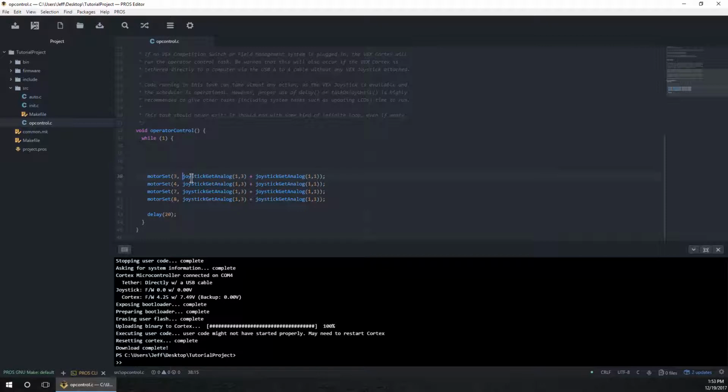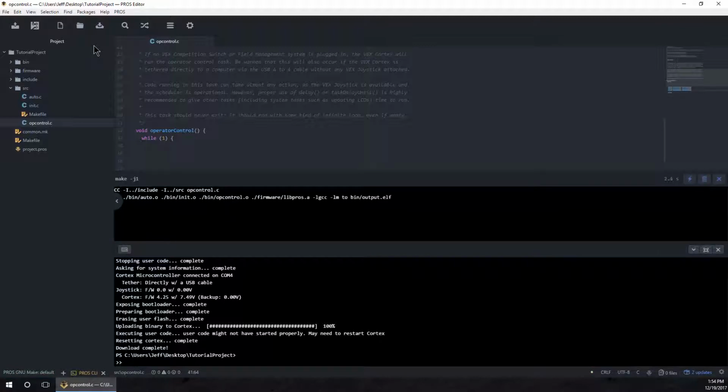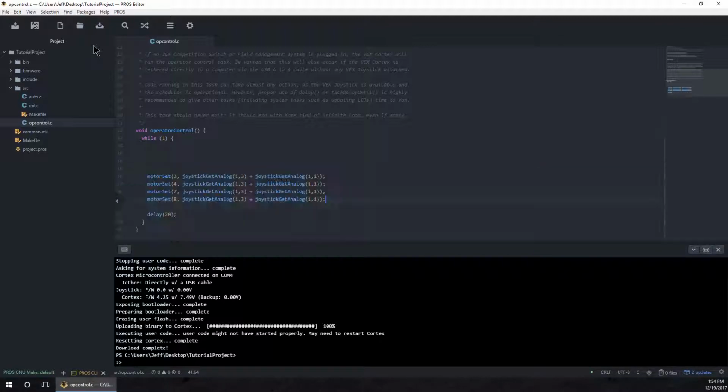Or if we're going more to the right than we're going up, then it would go a little bit backwards, and a little bit forwards if vice versa. So anyway, the point is just add your forwards bits here on the left and your turning bits here on the right, and then you'll get your arcade control. So let's build this, and let me grab the robot and we'll test it one more time.